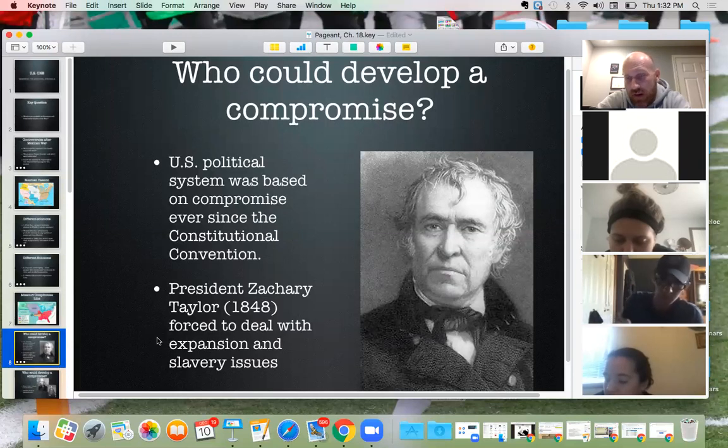And so here we are coming out of the Mexican Cession, late 1840s, going into 1850. We've got all this new territory. We have to determine what territory is going to be slave, okay, what's going to be free. We need another compromise. We did this in 1820. We've got to do it again in 1850 to address the issue.